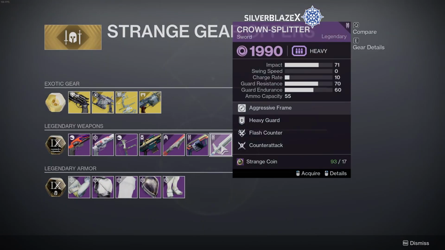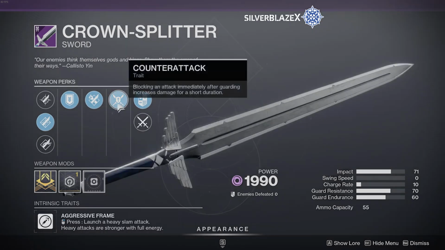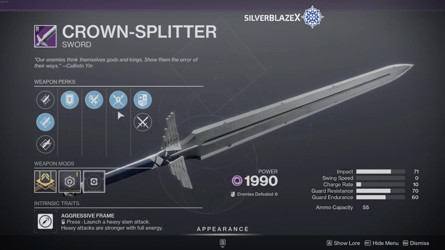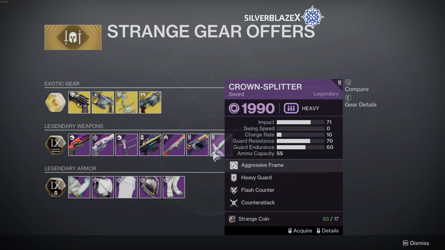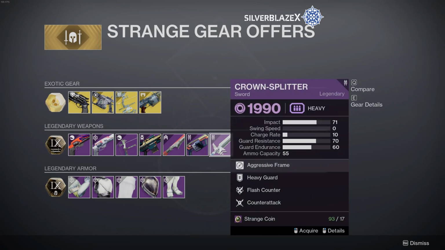Last but not least, again, the Crown Splitter for the sword. For the class, right now we're doing Titan, Flash Counter, and Counterattack. They're all right for perks. If you haven't had a chance to unlock the Crown Splitter yet into your collection, might as well grab it right now. But there's going to be more opportunities every week to be able to grab this sword and possibly get better perks than this.